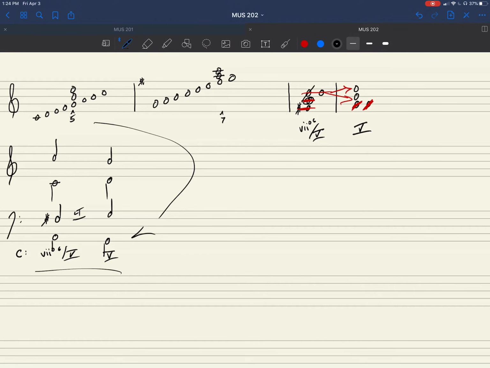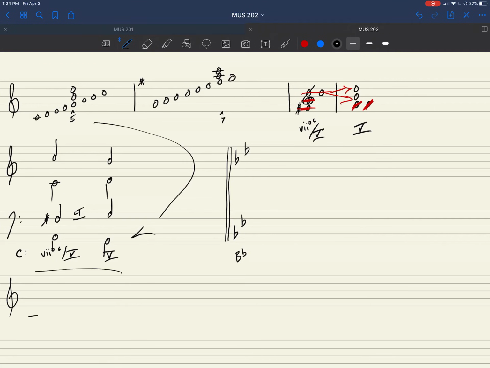So then if you're doing a 7th, just remember to resolve the 7th down, and you'll be fine. Let's go ahead and do 1 7th chord, just so you can see it. Let's go ahead and do B flat major. Here's B flat and E flat, got to write in the key signatures. I can write my scales if it helps me.